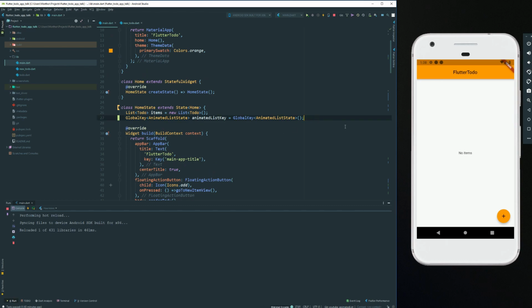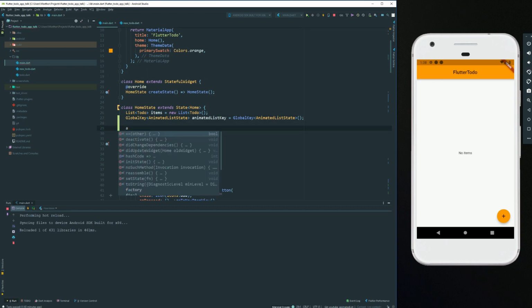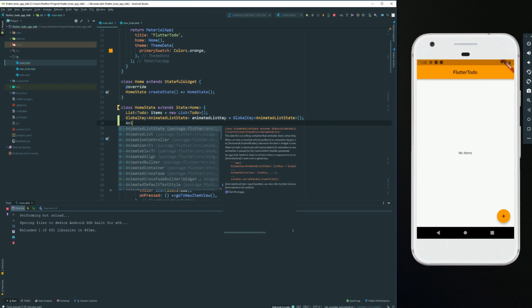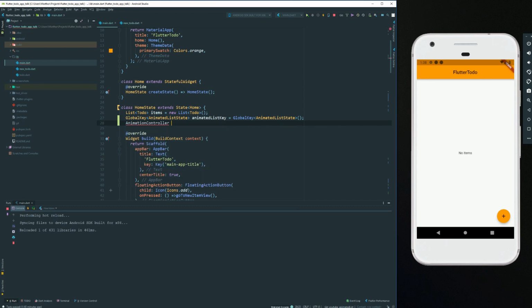So first of all, I'm going to declare an animation controller. I'm going to call it empty list controller. And now I can't initialize it up here. I could try, but an animation controller expects this vsync. Now, what is this vsync?